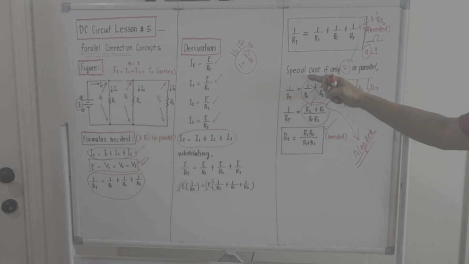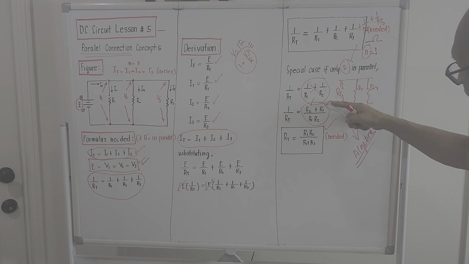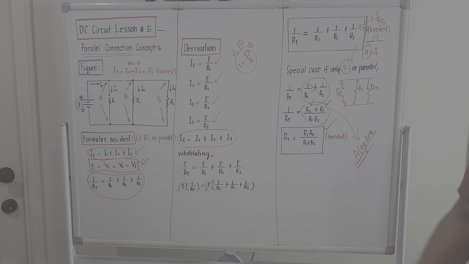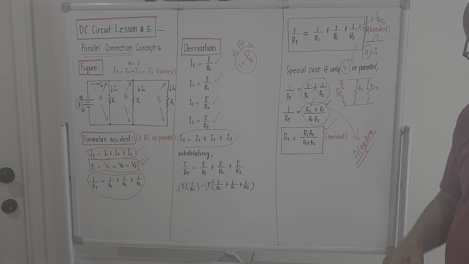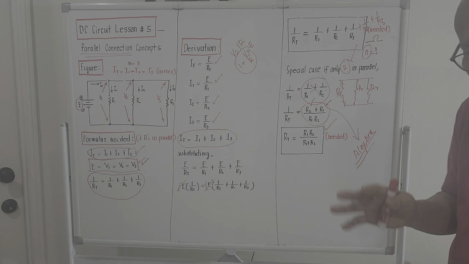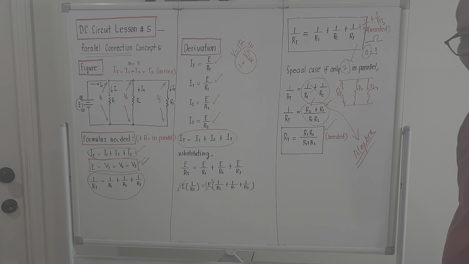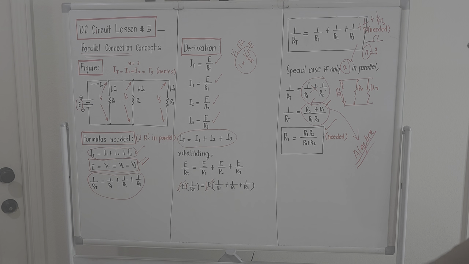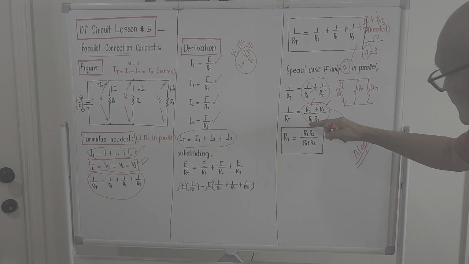So the simplification of 1 over R1 plus 1 over R2 is just the sum R2 plus R1 over the product of R1 and R2. This has been coming out from the short videos. They are calling it the so-called butterfly method. So actually, what is coming out on the short videos is very important. But don't saturate yourself with the butterfly method, because when you go to the actual problem, you will be needing those ones. So 1 over R total will be the sum of R2 and R1, all over the product R1 times R2.